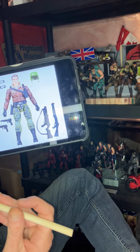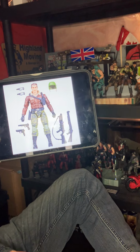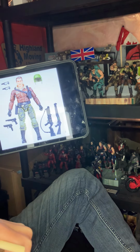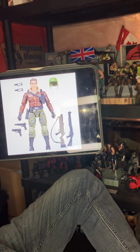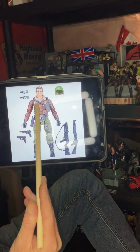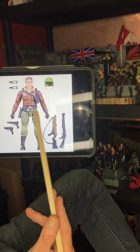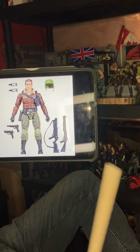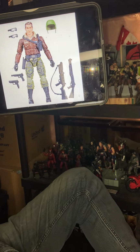Every cool lead character or whatever, at some point had these beat up bomber jackets with that, and I say it, patina on it. It's what makes that character almost iconic sometimes, and they've captured all of what you need on Hawk on there. The camouflage pants, those almost remind me of nunchucks, and I don't really care. I hope he won't come with two left feet like my nunchuck did.